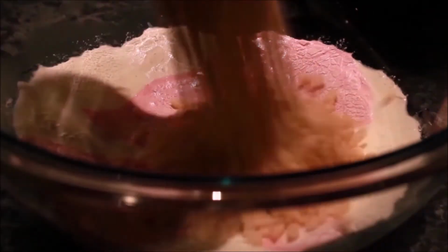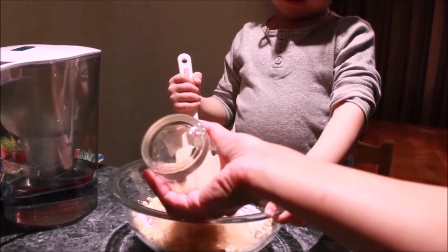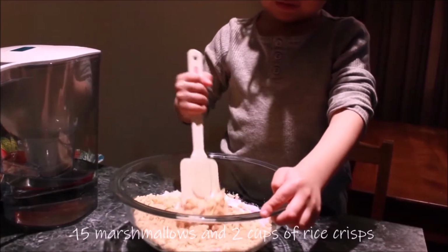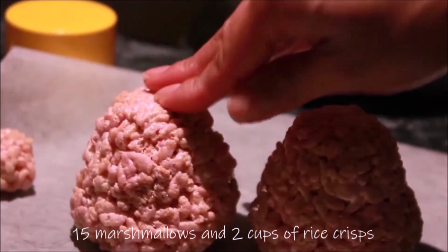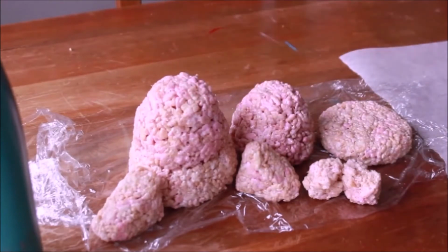The inside of the tower, I also made with marshmallows and rice crisps. I used about 15 marshmallows with 2 cups of rice bubbles. This is the template I used, just a picture I got from the internet. This is just good so I can see the size that I wanted to make the tower.